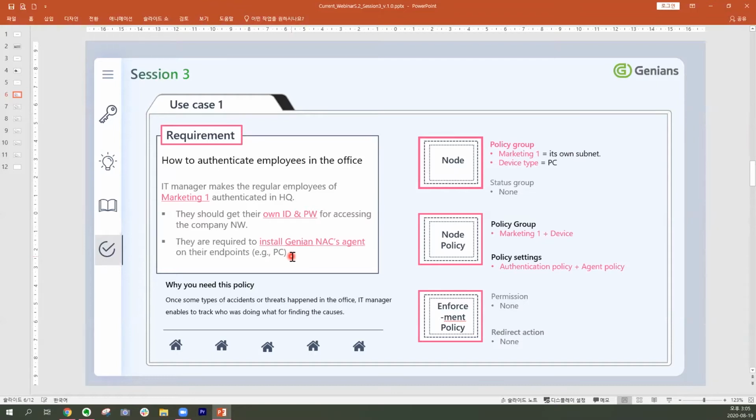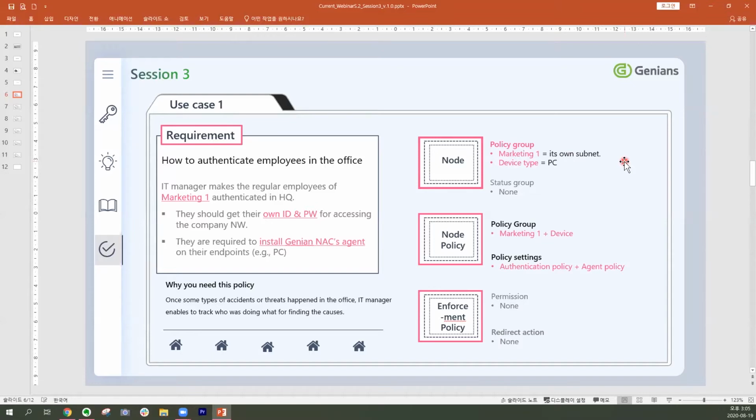With this requirement information, we move to the policy part. As you know, in the policy, there are 3 sub-menus, right? The first one is node, the second is node policy, and the third one is enforcement policy. Let's check the first one, node. In the requirement information, the node means the group.